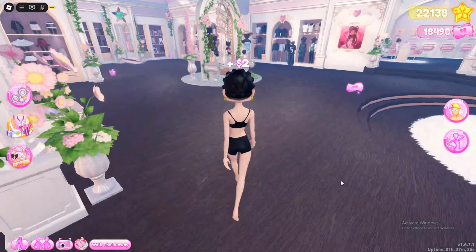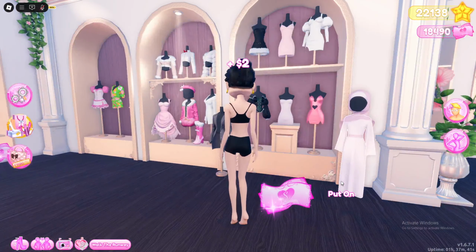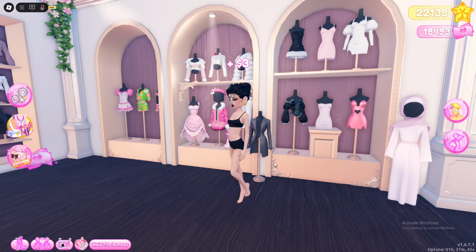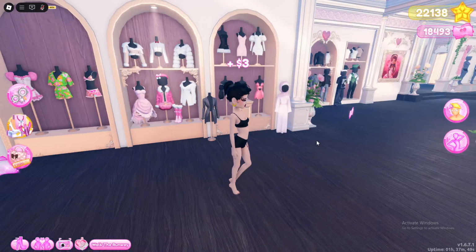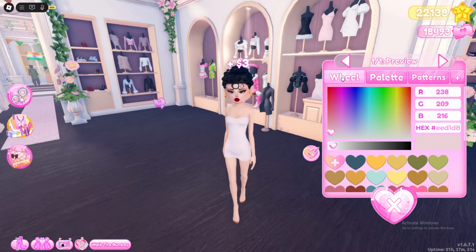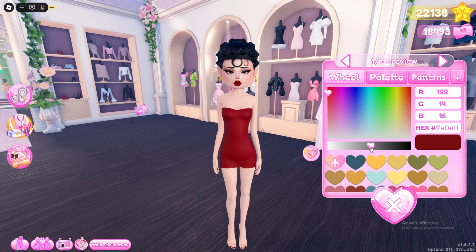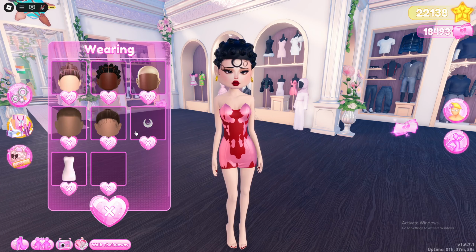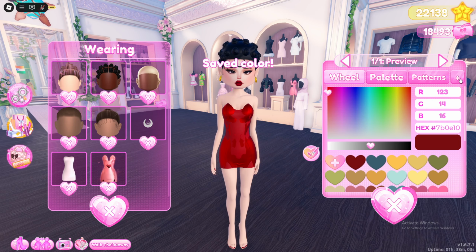And then I'm going to get the dress. It's a very simple dress, so you can kind of customize it a little bit more to your liking, I guess. Wait, where is that dress? The one that, oh, it's right here, in front of me. Maybe you can add this to it to make it less simple.